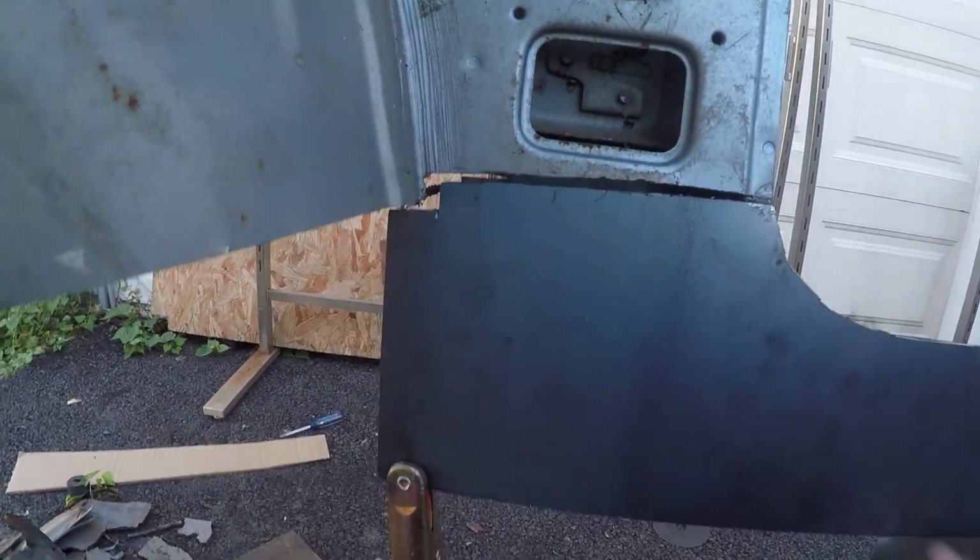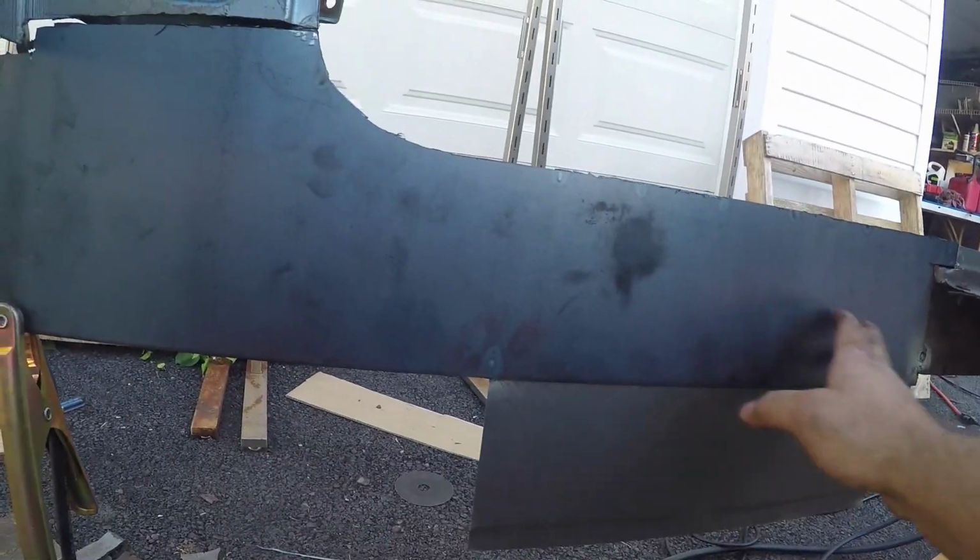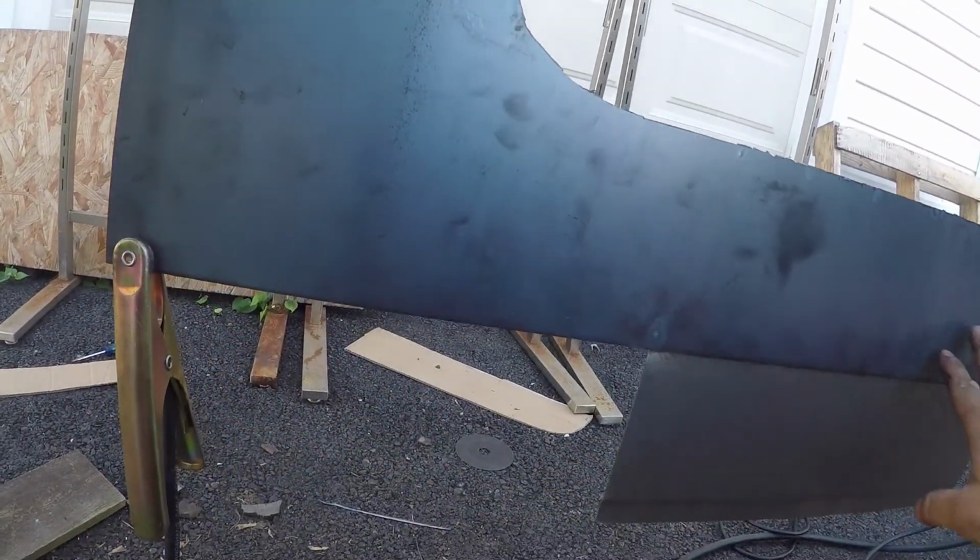So it's really strong. I think it's going to be plenty good enough for what we need to do. What I did was I kind of messed up this gap a little bit. Obviously it's a little big. This piece should have been pushed up farther, but I already have most of it tacked in, so we'll just end up filling that. But what I ended up doing was I got this piece here, I cut it out to about our general shape.